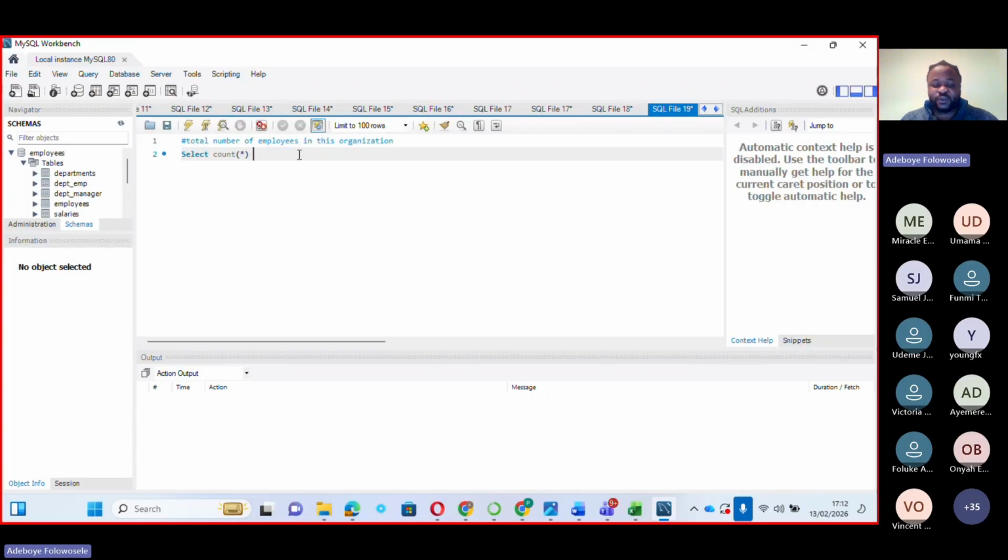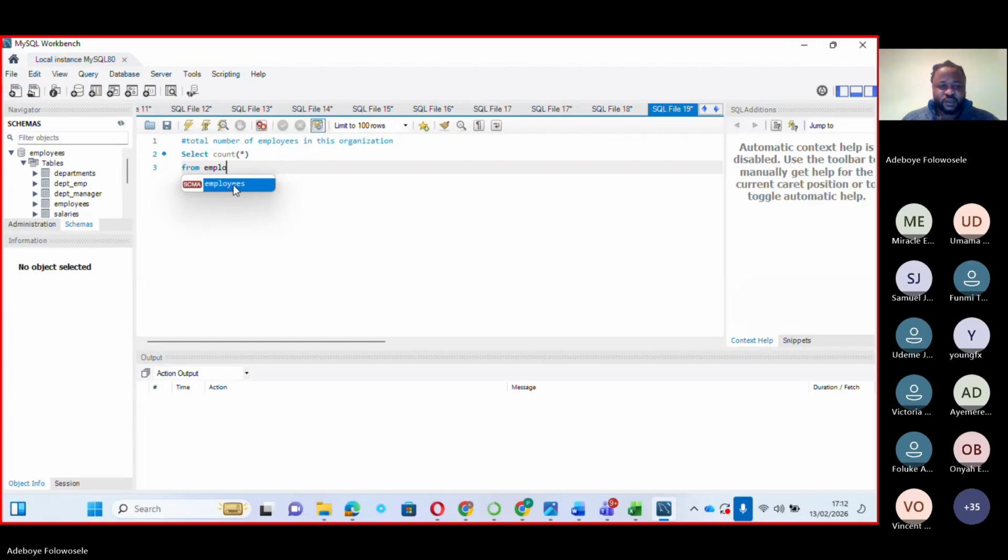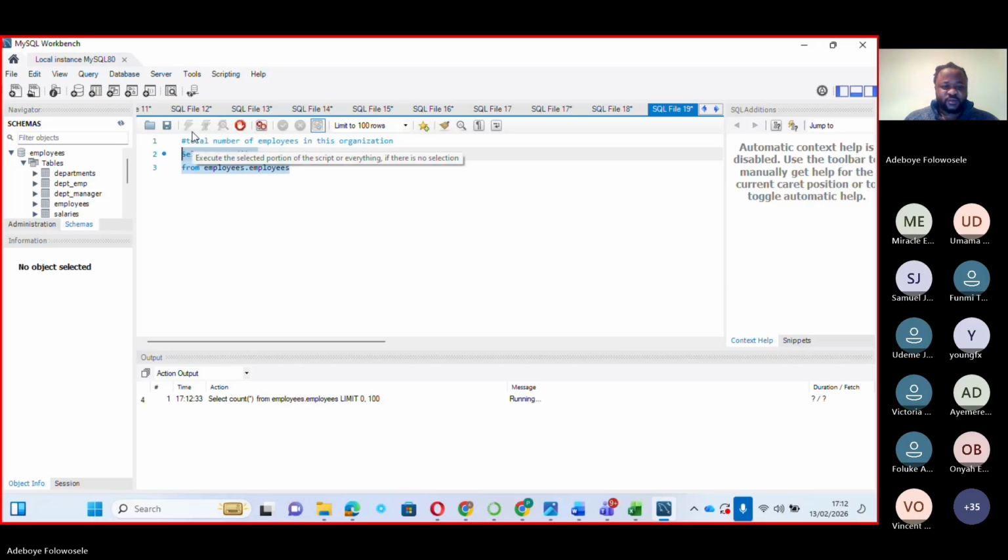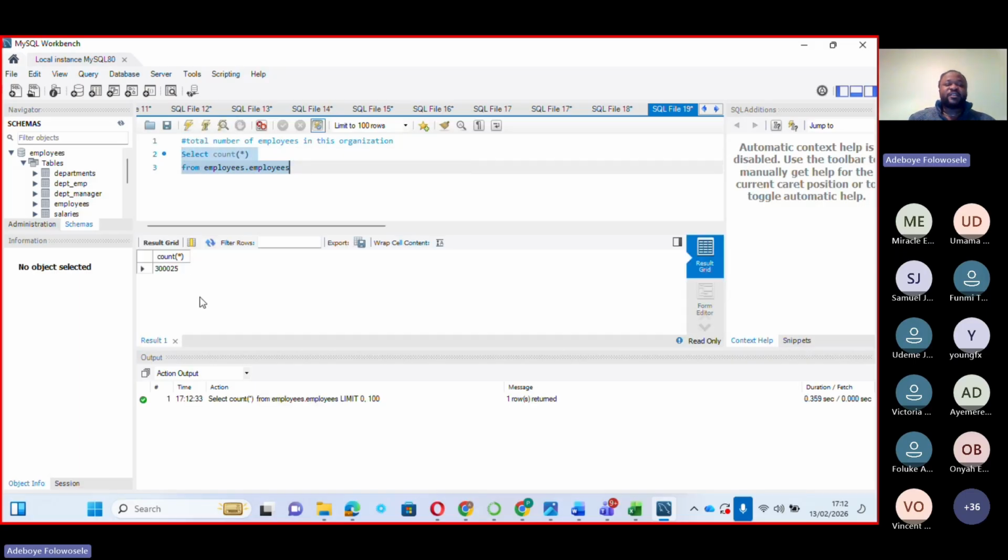So select count from employees dot employees. Now you can see that when it came out, the column head came out as count star.